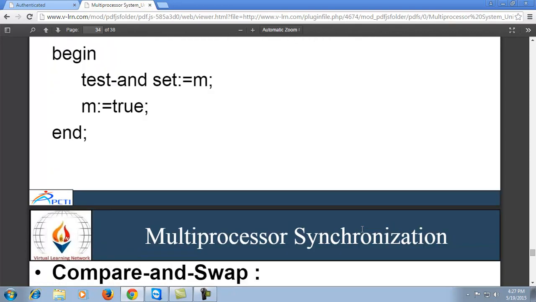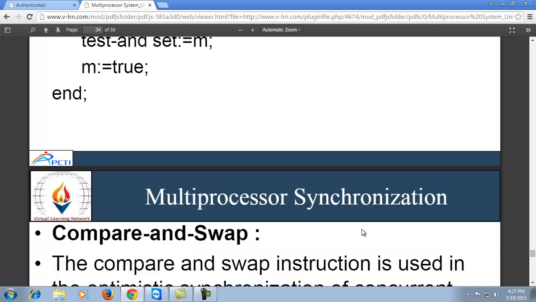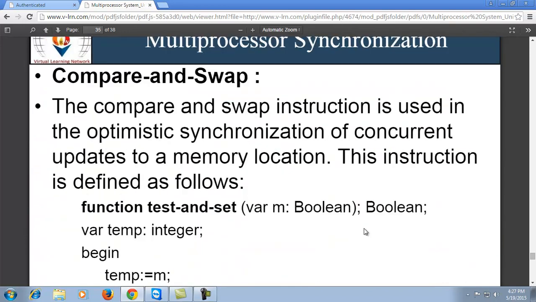We can apply the flags true or false, which generate the request and which can alert a number of processes for accessing the content. If we apply the boolean flag true, then the content is able to be accessed in that particular location. If the flag is false, then we are not able to access the content from that particular memory location in the system. In multiprocessor synchronization, compare and swap.